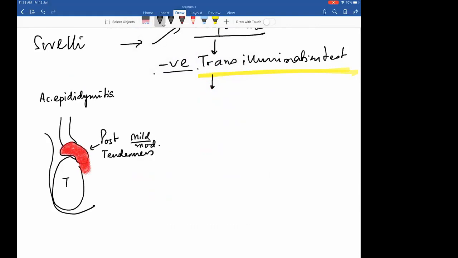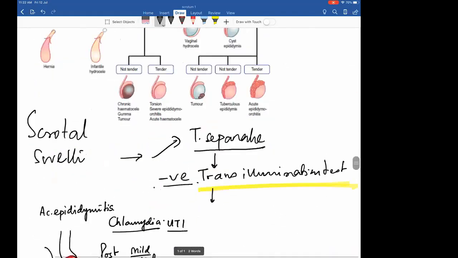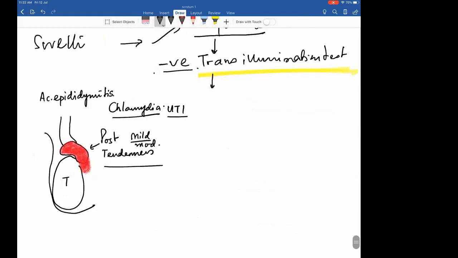Now, the etiology varies from chlamydia to gram-negative organisms, but epididymitis is sometimes a part of a urinary tract infection with a retrograde flow or a part of a sexually transmitted disease. So please remember this one. The single word to remember is, if the transillumination test is negative and it is tender, I will take a red ink to make you remember this one. If it is tender, think about this thing.